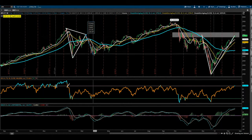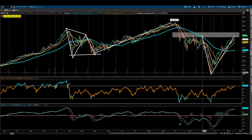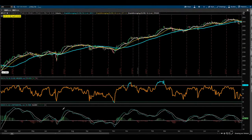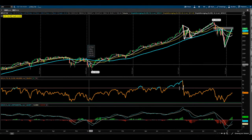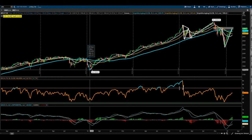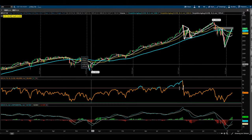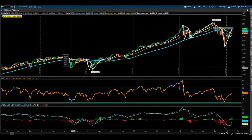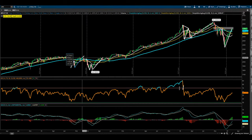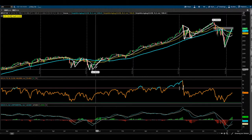And what did we do? We came back and we tested those lows. They held. We pushed higher. We go back further in time here. Let's go back and look at some weekly charts. We came in here, and if we look at the days, we came down, we made our bounce, we tested those lows, it held, and we pushed higher. We came in, we made our bounce, we tested those lows, we pushed higher. The majority of the time it tests those lows, but not always.